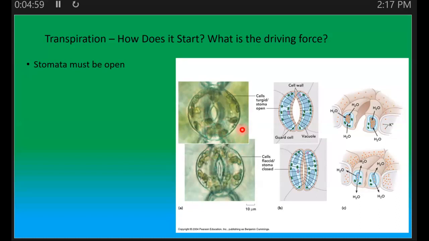All right, so for transpiration to happen, you've got to have the stomata open. So for typical plants that are just out living their life, the sun comes up, the sun strikes their body, and they'll start to open up their stomata. If everything's going okay, they'll go ahead and do that. And then as the stomata open up, the water inside the leaf can start to evaporate and get into the gaseous state, and then it starts to exit out of the leaf through the stomata. So let's go back to that image.